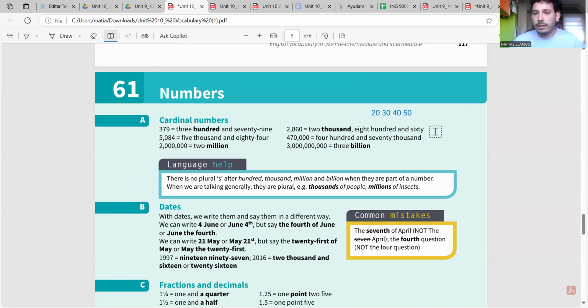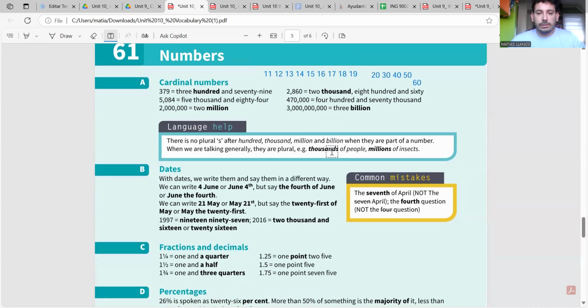It ends with a Y, like 60. In this case, 60 with a Y. And then we have 11, 12, 13, 14, 15, 16, 17, 18, 19. These end in teen, like 19, right? Teen. Yeah, so that's for those numbers.